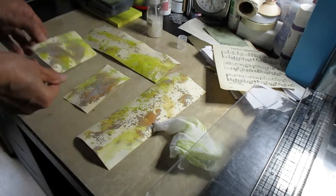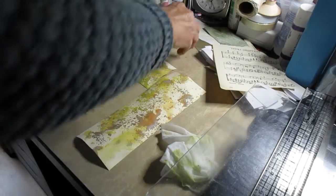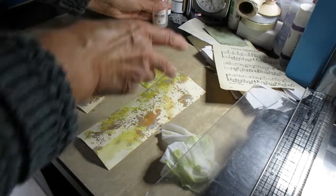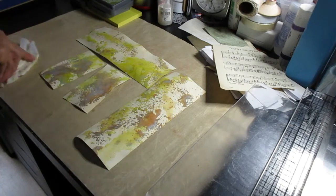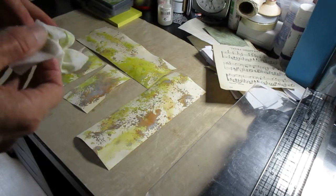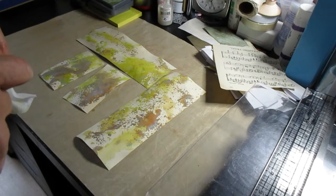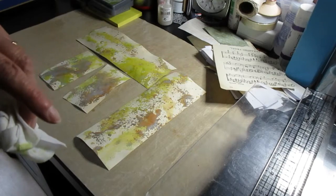And allow that to dry, it should also leave marks in that. Right, my wee bottle's all squint, I don't know what's happened to it, I must have banged it at some point. Right, that's us, we'll leave that there, and to you it will seem like seconds, but to me it'll be after my lunch probably, and we'll start working on these, as well as everything else that we'll do. So, see you again shortly.